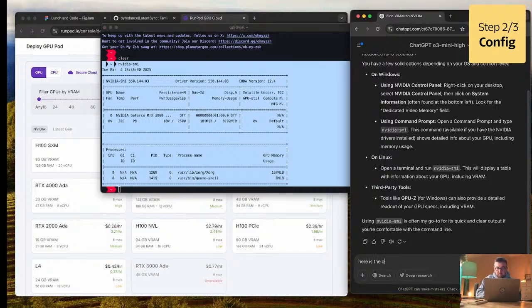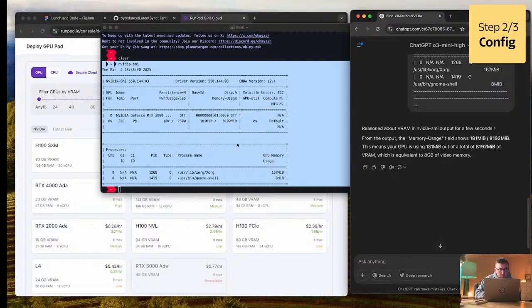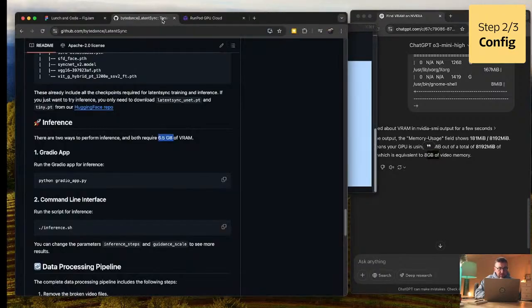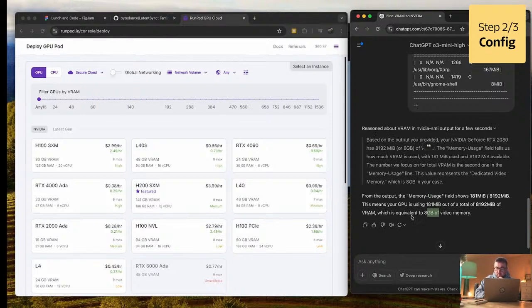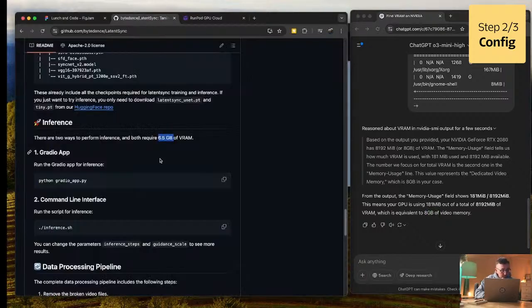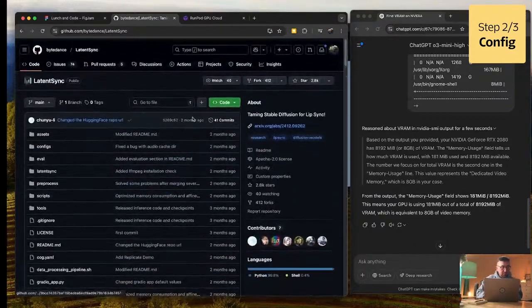Okay. Let's see what it says. So I have 8 and it needs... okay, but it's gonna need a lot to run. I guess this is a good exercise. Let me download this repo.